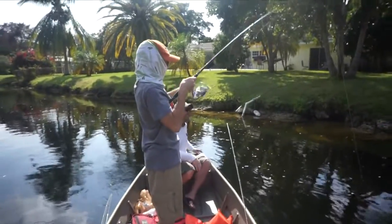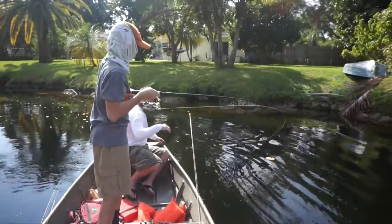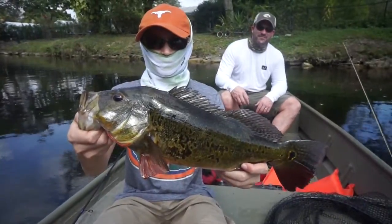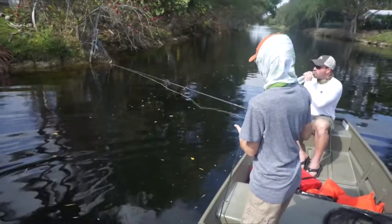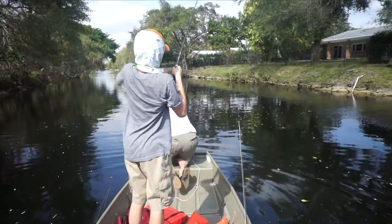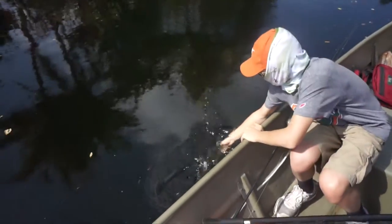Good fish here guys. Man, that was a vicious hook set — he's like a normal two pound peacock but you do not leave anything to chance. Another one in the boat, another nice one — the fish just keep coming today. Got a huge hit here guys — oh my god, you're good. This kid is so beyond his years. Another fish with a nice hump on his head — a little spawning male.